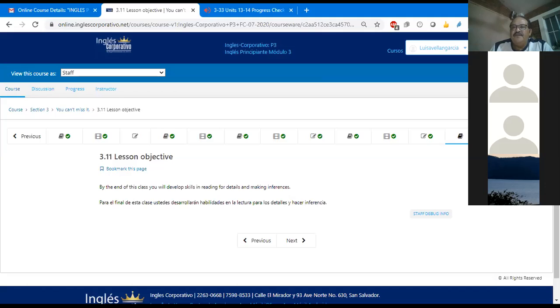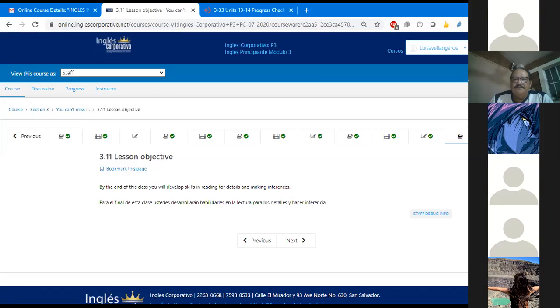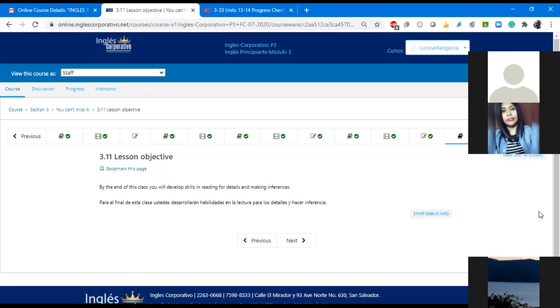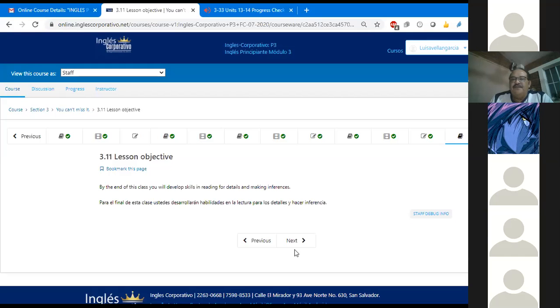Is there a lawyer in this group? Mauricio Alarcón. Okay, Mauricio. For example, lawyers, when they read a law, what do you do with it? ¿Qué hacen con la ley cuando lee una ley? Interpretarla. Exactly, right? Eso es inference. O sea, se interpreta, se lee entre líneas. You read between the lines. Yes? Sí. Okay, in that case, it's when you say making inferences.